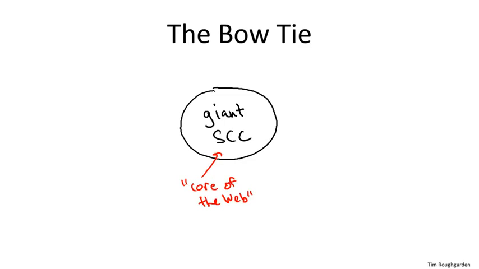This is the core of the web in some sense. A strongly connected component is the region from which you can get from any point to any other point along a directed path. In the context of the web graph, this means that from any web page inside this giant SCC, you can get to any other web page inside this blob just by traversing a sequence of hyperlinks.